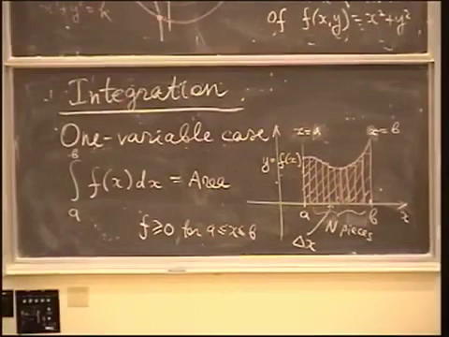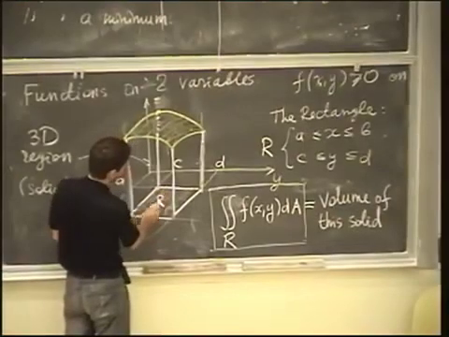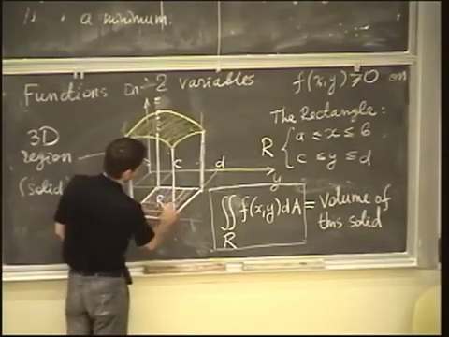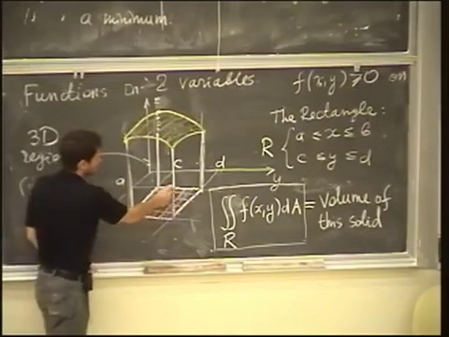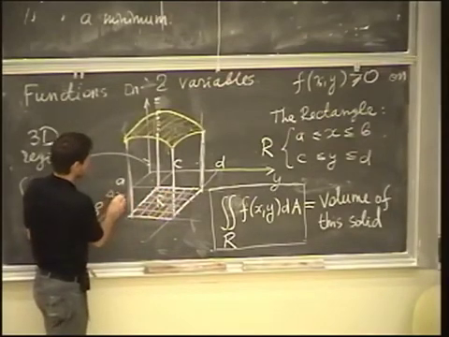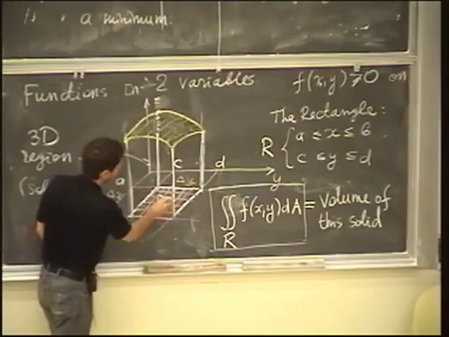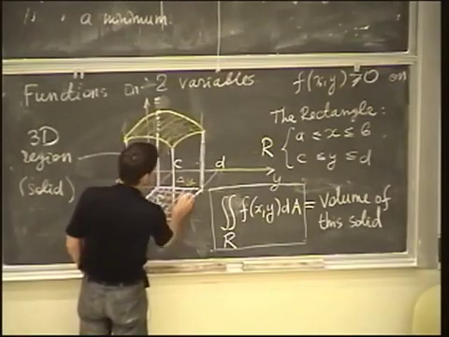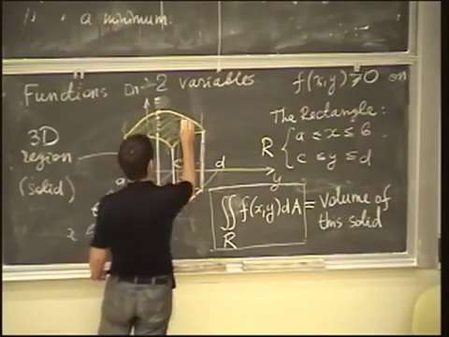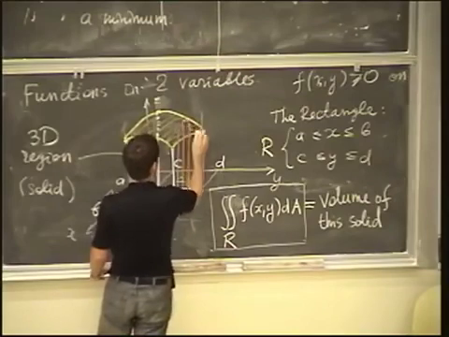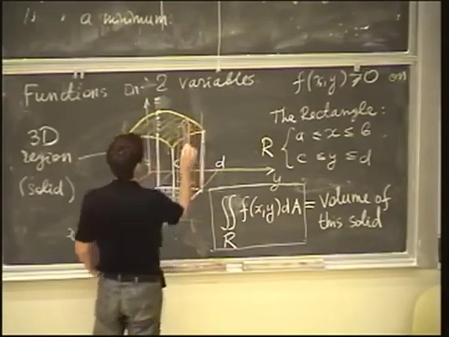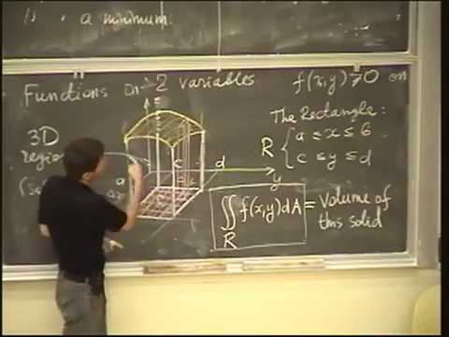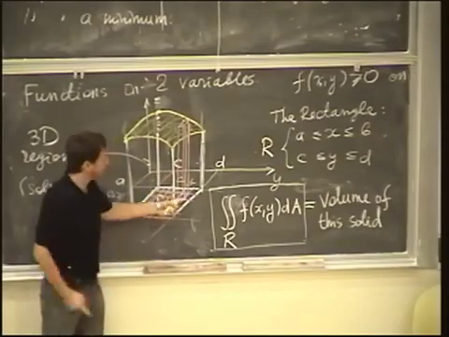You break this solid into smaller pieces. To do that, you first break the rectangle into smaller rectangles by choosing some step delta x and delta y. Right? So you make a grid of rectangles with sizes delta x and delta y. And for each of these very small elementary rectangles, you draw a sort of skyscraper, which goes all the way up to the graph. You see? So that's like a skyscraper which sits at this cell of this grid. And then for each of them you do the same. And then the point is that the entire volume can be approximated as the sum of volumes of those skyscrapers.